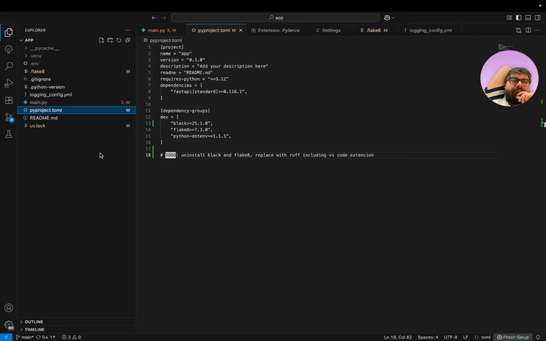And Ruff, I bet, and the same with Flake and Black, I highly doubt it's going to need some sort of complicated packages and cause dependency resolution issues later on, right? Especially because this particular project is not going to be, we're not doing TensorFlow, PyTorch, no super complicated package installs. I think FastAPI itself is going to be the most complicated package install in this entire project, right?